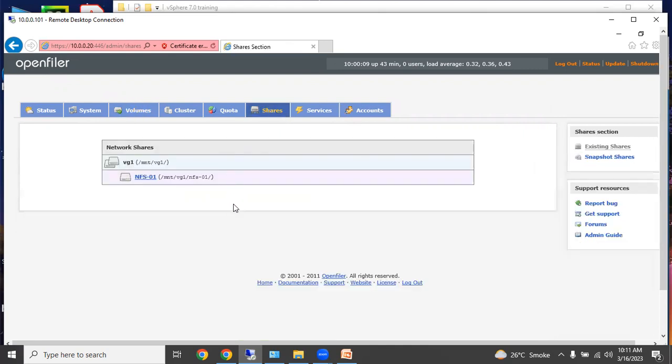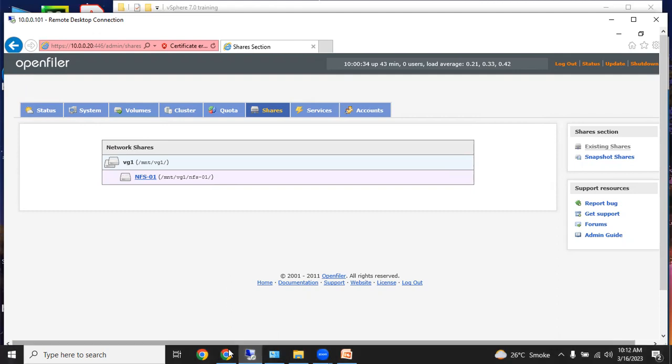Now let me go to Shares, and you can see this is presented as an NFS share. Can you see this? All right. So now this volume I'm going to present to my ESXi hosts.